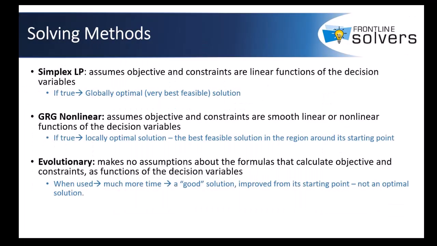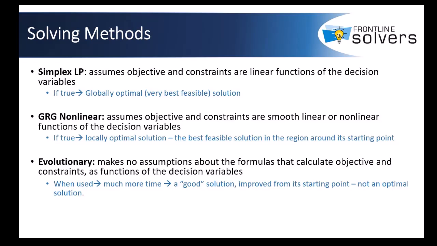Let's find out why model structure matters. The structure of your model plays a critical role in determining which solution method solver uses and how efficiently solver can find the best solution. To explain this better, let's look at the three main solving methods in Analytic Solver. Let's start with Simplex LP, Linear Programming Method.